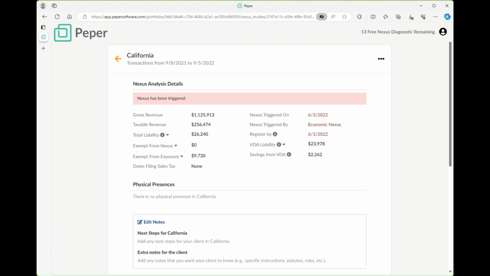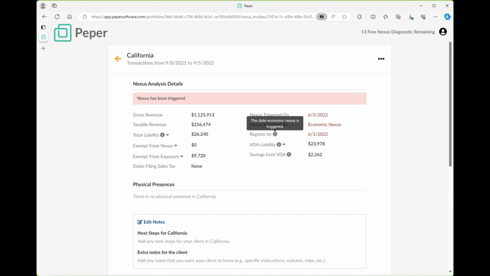Other things that are pretty interesting are this Nexus triggering on. We determine when Nexus was triggered on based on the data you provided, and also register by, which takes into account the grace periods of each state to determine when you need to tell your client to register by. This is very informative information for VDAs and also when to register.